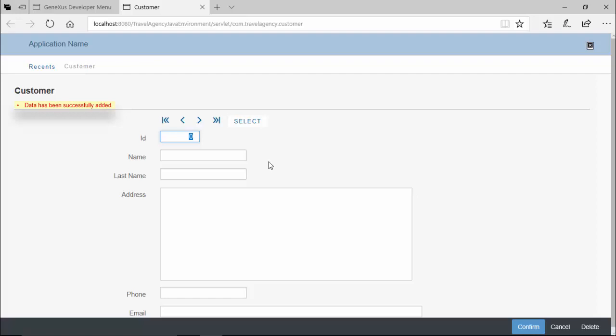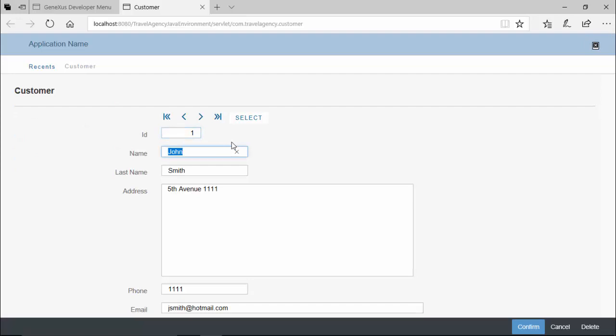To look for John's details, we enter his customer number, 1, and press the Tab key. We can see that John's full details are displayed, and that from here, we could change some information, such as his phone number. Also, we could even delete customer John from the customer records using the Delete button. We can also use the upper section buttons to browse customers by going to the next, or the previous one, or the first one, or the last one. In addition, we can look for a specific customer using this window.